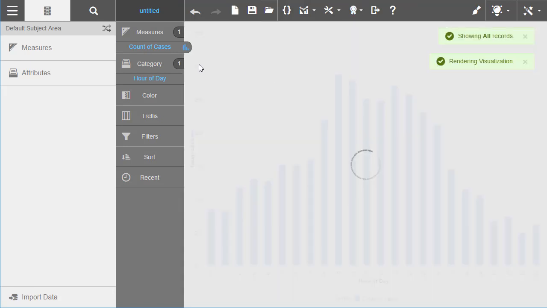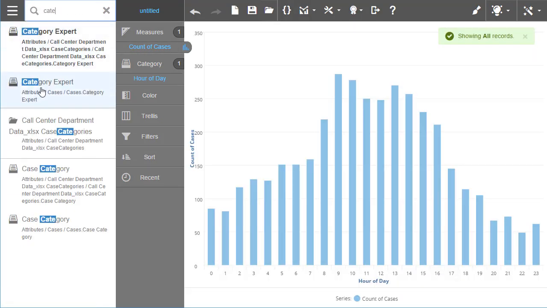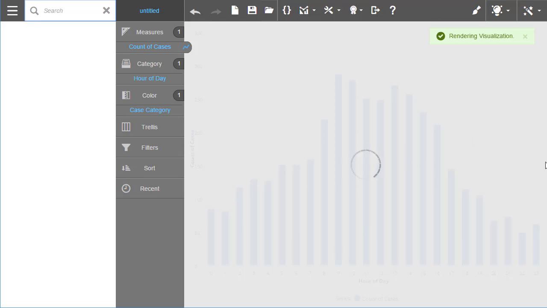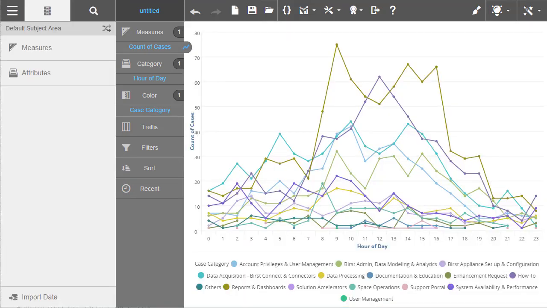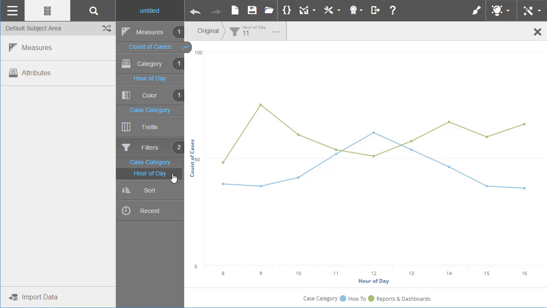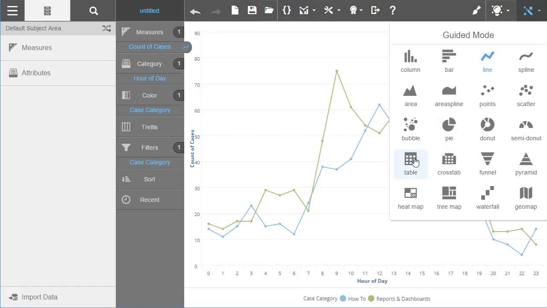Now, you might want to see if this pattern is consistent for all category types. Clearly not. In particular, let's take a look at the top couple of categories. We can see that people often call in with issues with their reporting at the start or the end of the day, with a nice little spike for how do I type requests.